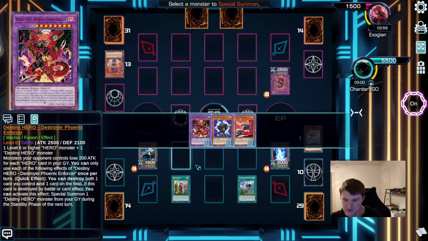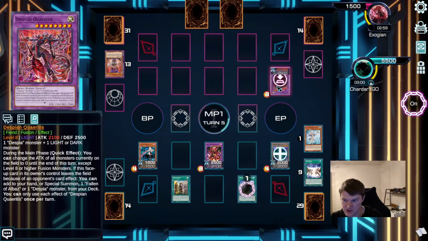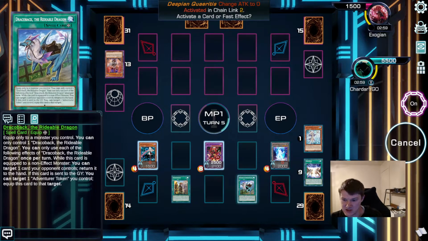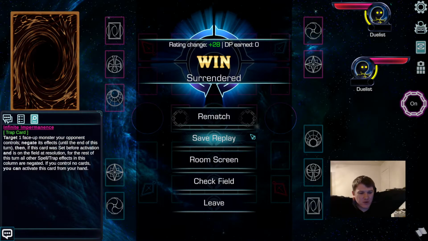Standby. Summon back Phoenix Enforcer. Go to main. Activate Draco back. Target Quertus. Opponent chains. Shrinks our stuff. Sure. And scoops it. Okay, well, Phoenix Enforcer is so broken that you can play through Imperming your own cards. So that's a testament to just how good Phoenix Enforcer is.